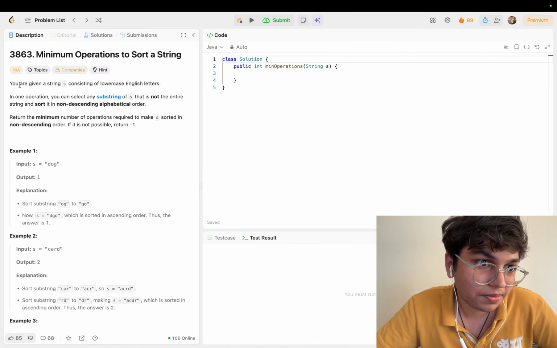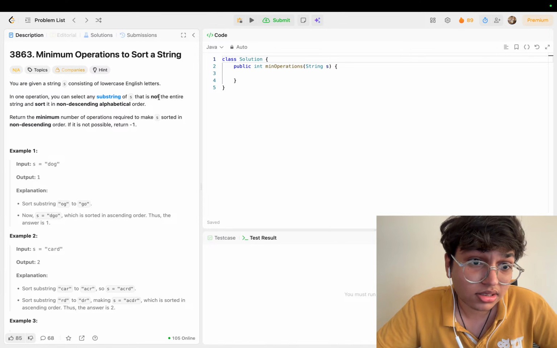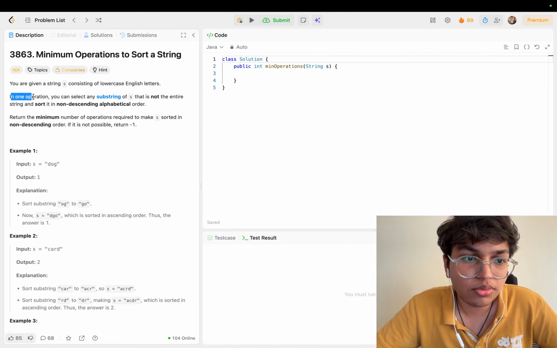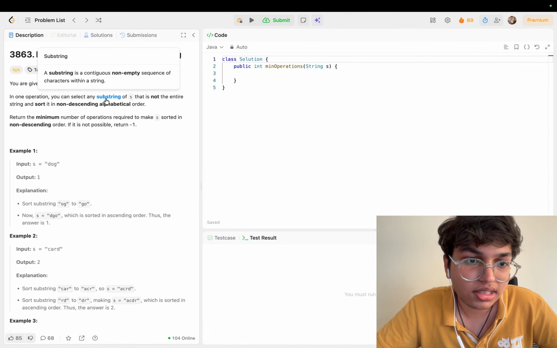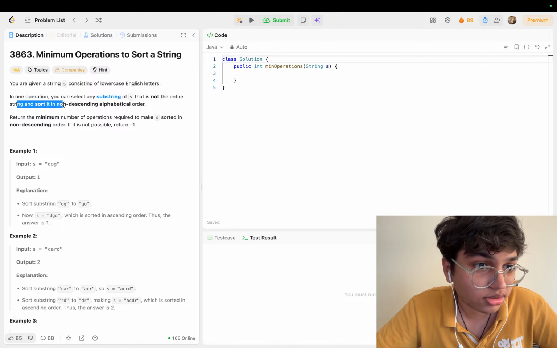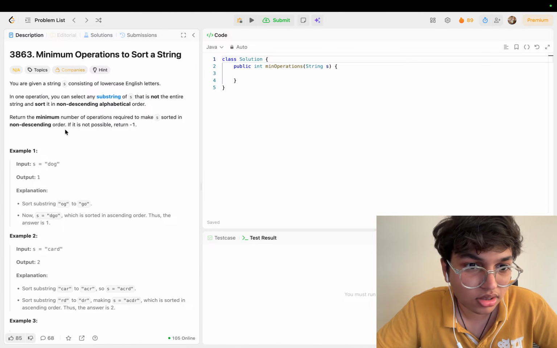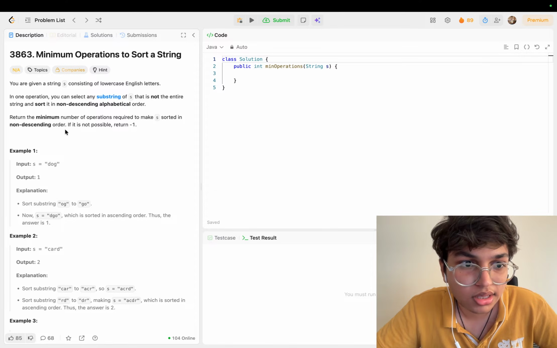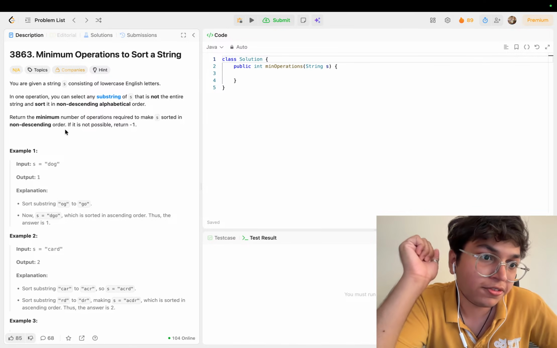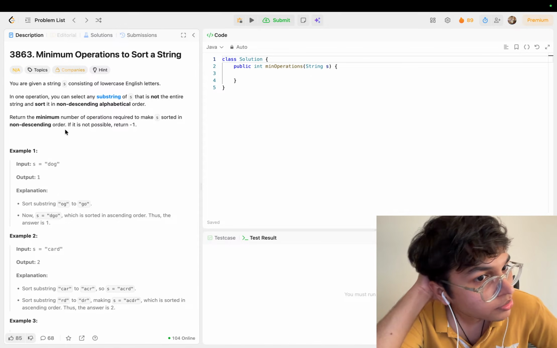You are given a string S consisting of lowercase English letters. In one operation, you can select any substring of S that is not the entire string and sort it in non-decreasing alphabetical order. Non-decreasing means increasing alphabetical order.